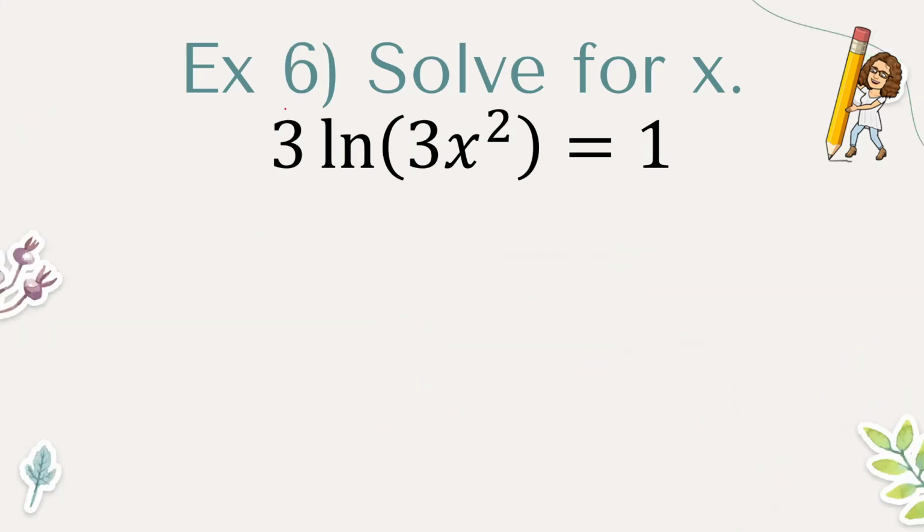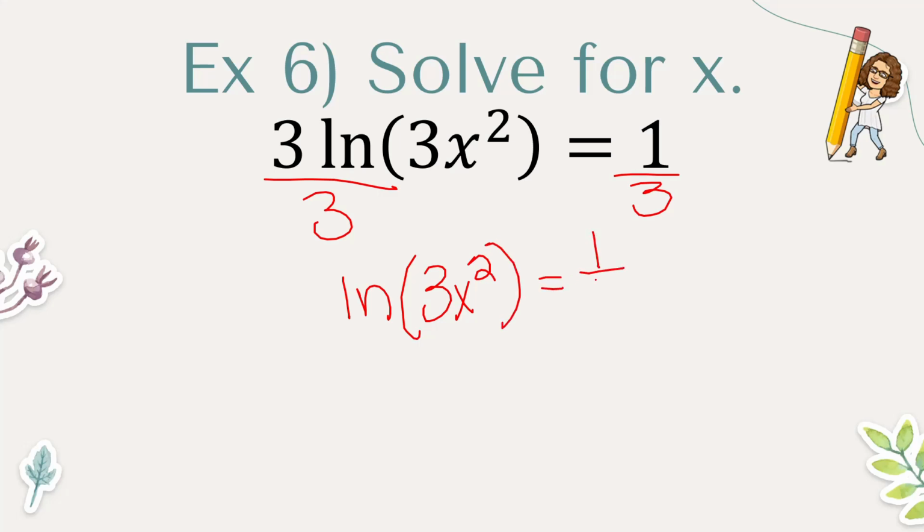Little bit more. Again, notice here, we're not alone. That natural log, before you start solving and converting to exponential form, you have to have it alone. So we got to first divide by 3. So I'll get ln of 3x squared equals 1/3. Okay, now, again, I'm going to put my little base on ln, put the e there. ln is alone, so now I can convert. So I'll get e to the 1/3 equals 3x squared. I'm going to get e to the 1/3 on my calculator.